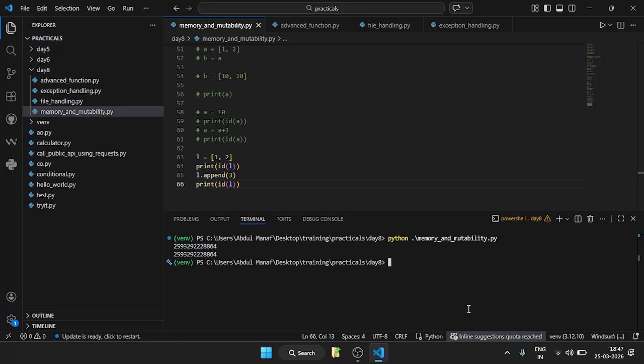Because Python itself is like that. Two different things can't point to the same address. Here I'm appending to the same list, so copy is not happening. For the same list, one more element is getting added. That's why I'm talking about one single list. With a copy you are talking about two lists, that's why two addresses.